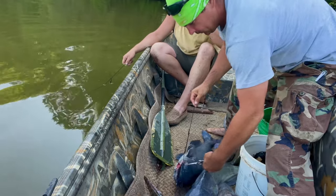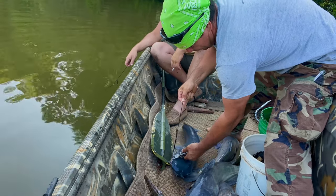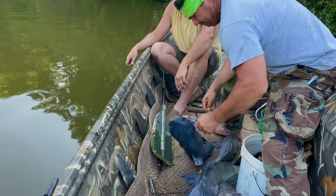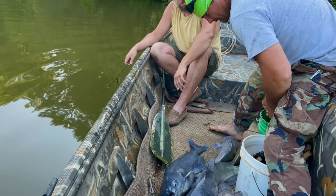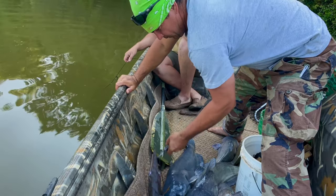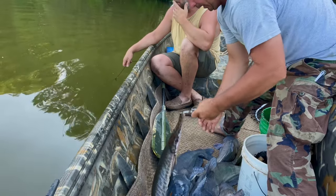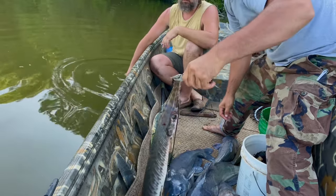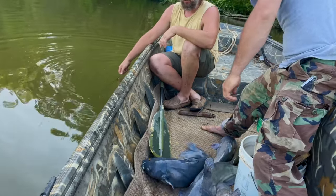Let me let these folks see what all's going on down here in the bottom of this boat. They'd get a kick out of it. Back there, yeah, he just closed his mouth. There we go. He just laying here with... All right, Blue. I don't know how to get that. He still got that fish in his mouth. We're gonna lose but he was laying there with his mouth open, huh? He's working down here. Is he working? Yeah.